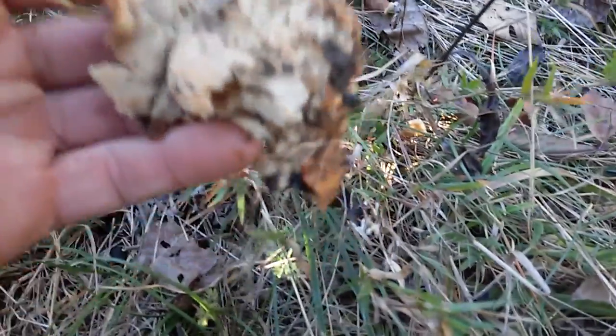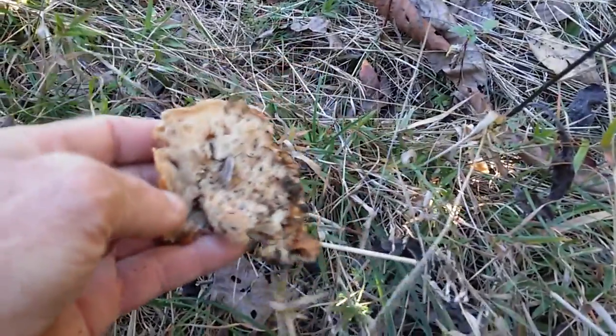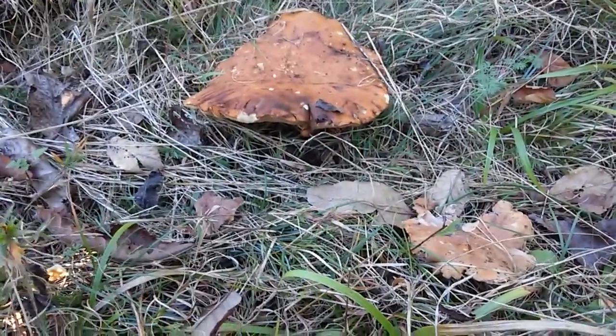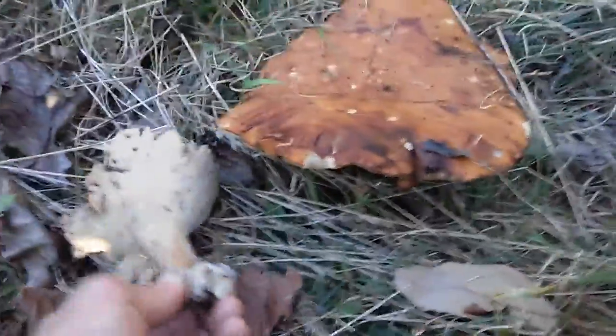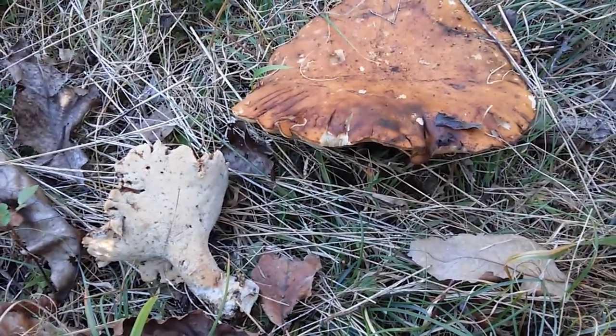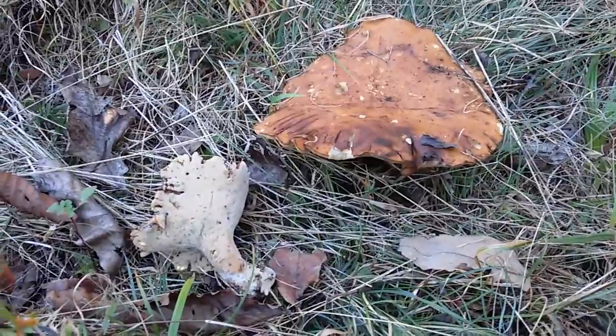There's another one here. There's one down here on the bottom. Kind of smells funny. Ooh. Let's see the bottom here. It's fuzzy, doesn't have any teeth. Yeah, it's porous. Some kind of a giant fungus of some sort. So, let's knock one of these over and take a look. Yep. It's going to be one of those weird ones.